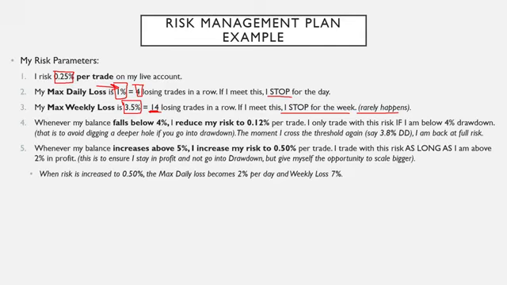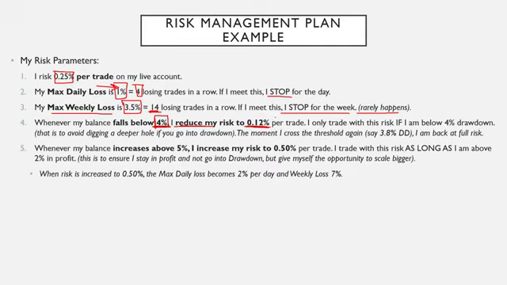Okay, so there is my flatlining. If my balance falls below 4%, right, or if I lose 4% this week, I'm gonna reduce my risk to 0.12%. But again, if you see, my max weekly loss is 3.5, so I never get to this point, right? I have made it like this. This works perfectly for me because I'm almost never required to reduce my risk. If I, however, start a challenge, right, and I fall below 4%, that's when I'm going to decrease my risk in order to avoid going below 4%, for example.